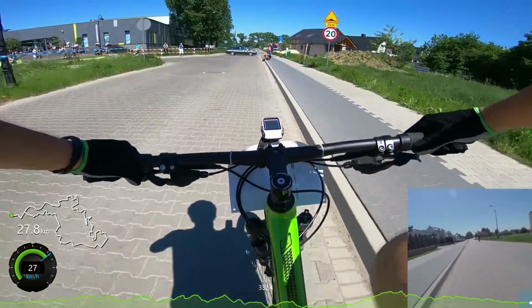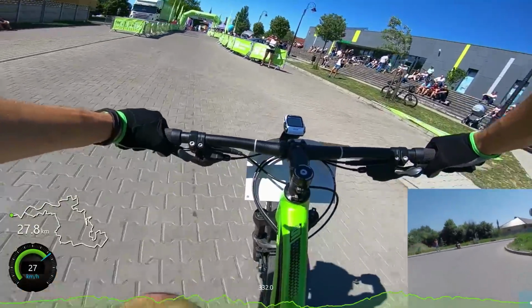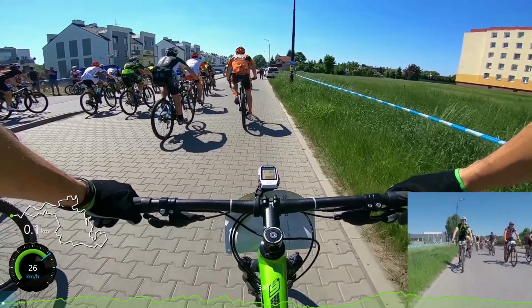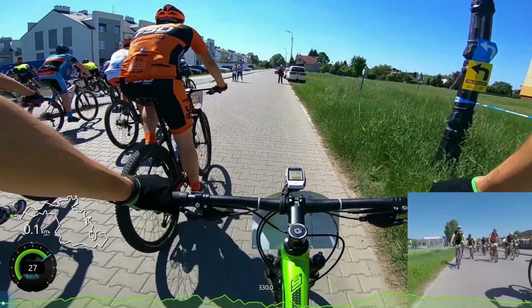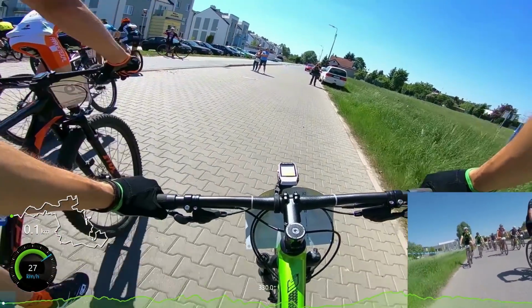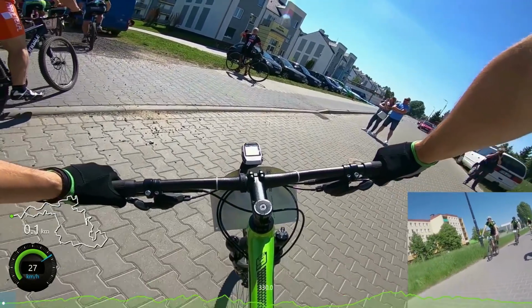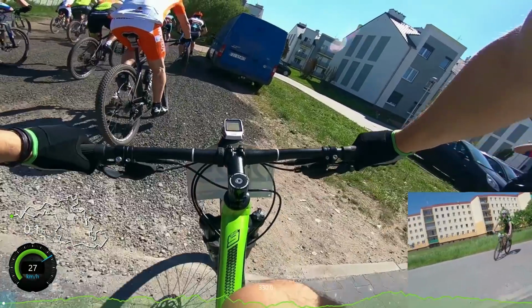So first thing, just bear in mind, cornering takes actually a lot of time, and if you haven't been focusing on it so far, you can cut that time by half. This is the second corner of the race. You can already see I'm having higher speed at the entrance of the corner. But what's most important, I'm at the higher speed at the exit of the corner.